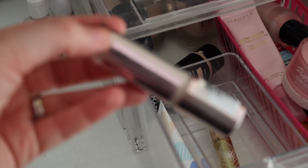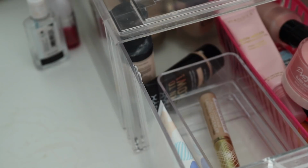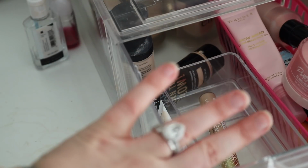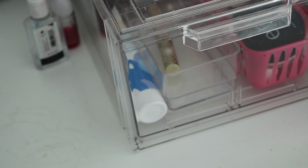I want to pull in the Makeup Revolution Conceal and Define. I only have 2 concealers in my collection, so I want to pull this guy in just to rotate the 2, because I think there's a good bit of product in here still. This is a pretty light concealer, lighter than my Pacifica one right there, and so I kind of want to use this a little bit this month. But other than that, I'm not going to pull anything else in right now, because there's a lot of Project Pan stuff happening, so I don't want to pull too much of that.